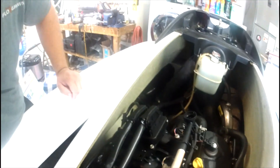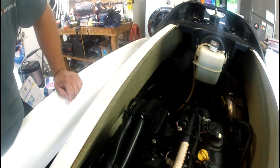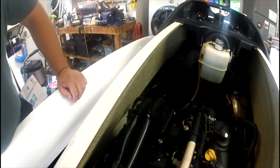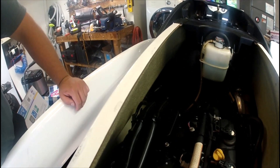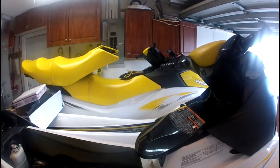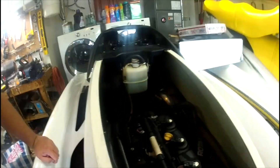More investigation now pointed toward the ECU, or MPEM as Sea-Doo calls it — this unit down here — which is almost a thousand dollars. I was having a big problem spending a thousand dollars on a computer for a jet ski that's getting up there in age. Luckily, this 2006 is just a year or two before they started marrying the cluster to the ECU.